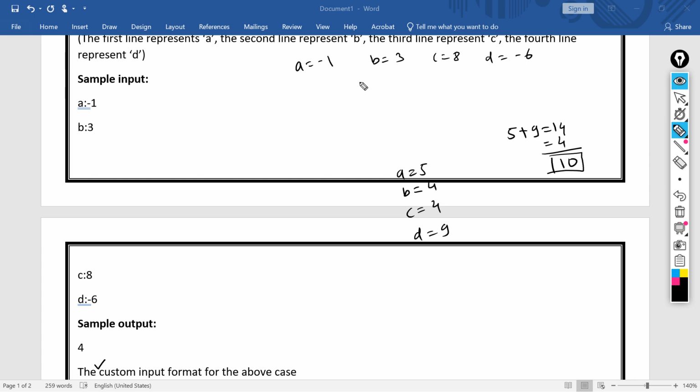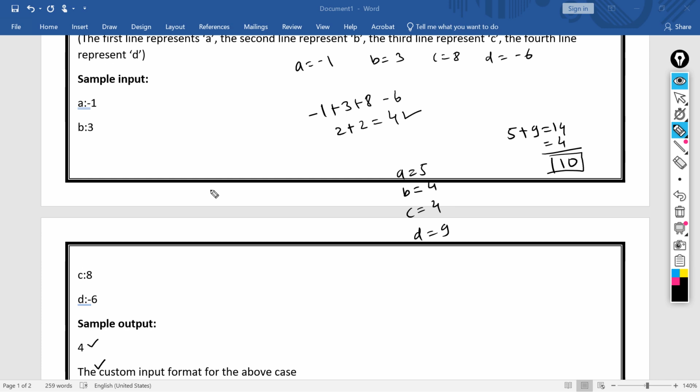So I find the sum of all, which means minus 1 plus 3 plus 8 minus 6, which becomes 2 plus 8 minus 6, and the answer is 4, and that is right. If we don't have any repeating digits, we don't do any subtraction. We are simply adding those digits. That is how simple it is.